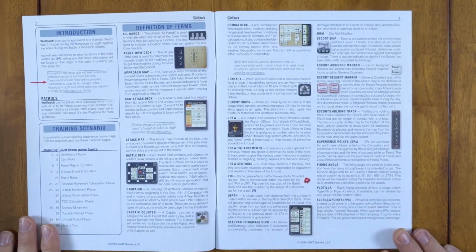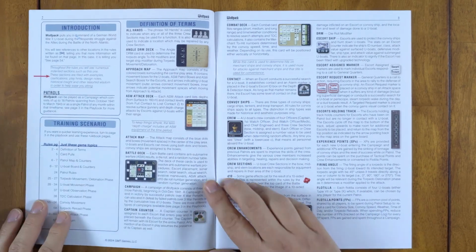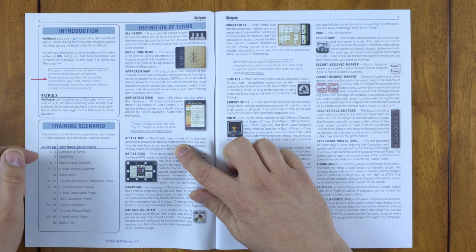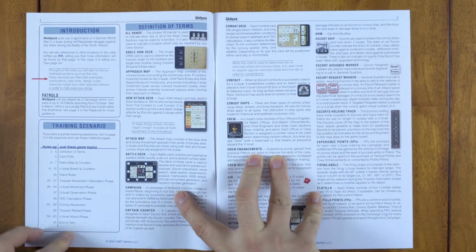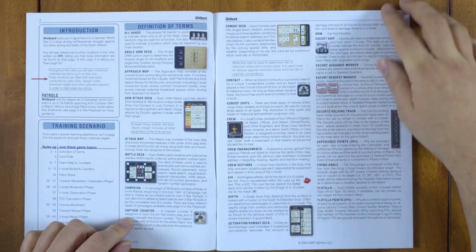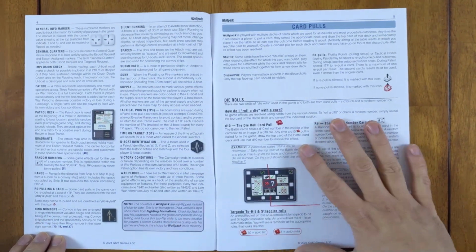All right, Wolfpack puts you in command of a German World War II U-boat during the desperate struggle against the Allies during the Battle of the North Atlantic, that's our intro. You have a training scenario where you can basically refer to various pages and learn as you go, kind of thing. So that's nice to have. Terms, definition of terms, there's a decent amount of these. Right, okay.